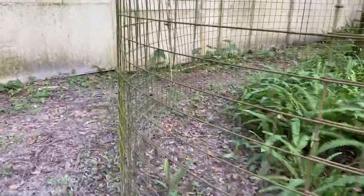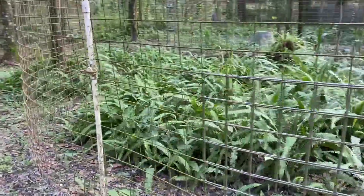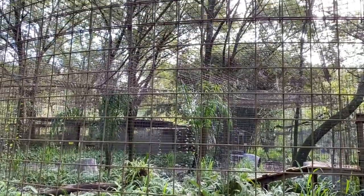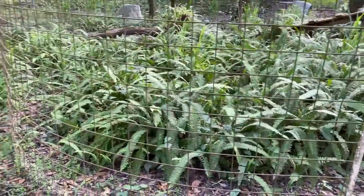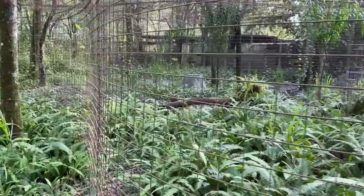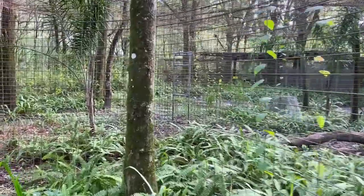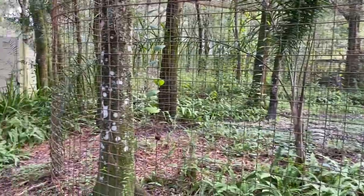The walls are curved on all of our enclosures, and you'll see the 4x4 wire that we use. And the reason that we use that is because it's Florida. We do have a hurricane season. So the curved walls actually provide a lot of strength. And the wind can whip right through those 4x4 squares, much better than if it was a solid wall or even a smaller gauge. So it curves all the way around back here.